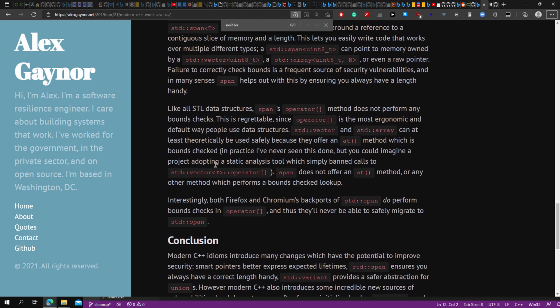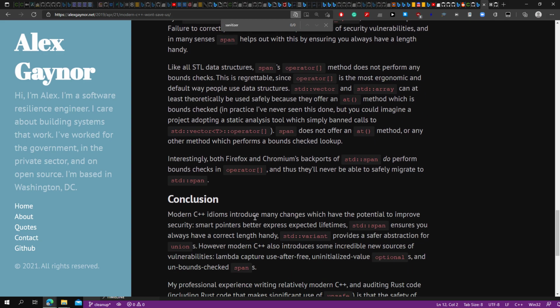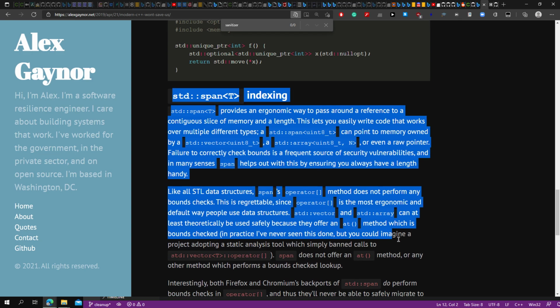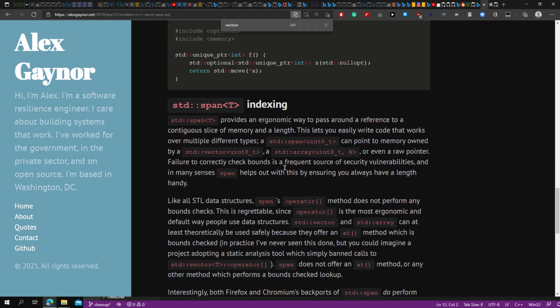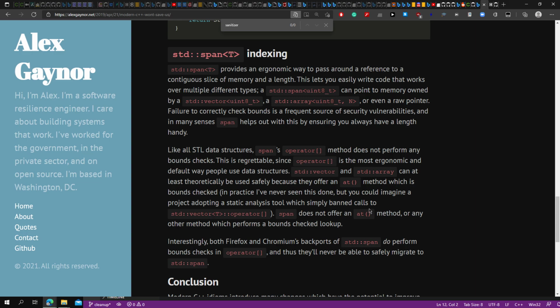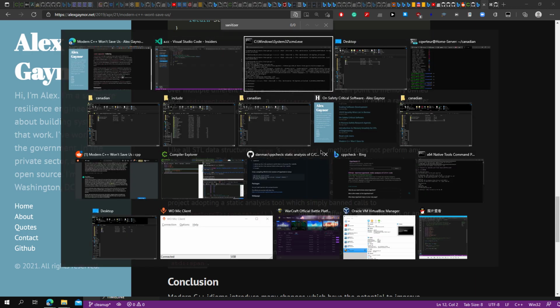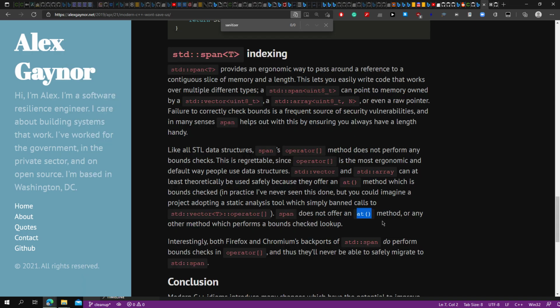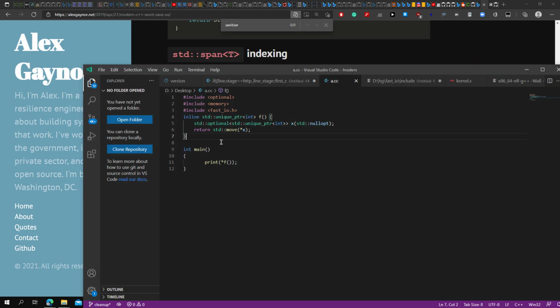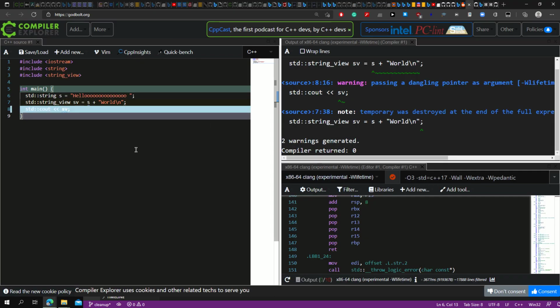So next is the final example, just the worst example, okay? He's saying toSpan has no indexing, okay? He's saying span has no at, okay, has no at, and does not provide any method that performs bound checking. Is that true? That is completely false, okay? That is completely false. So we can just see the code here.